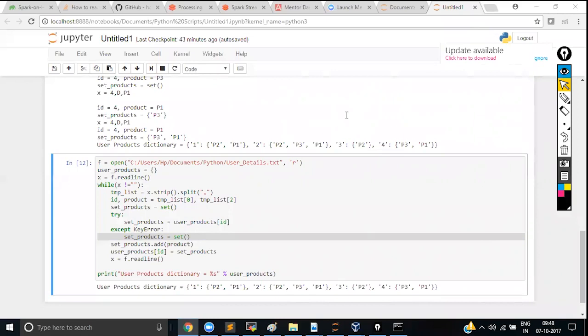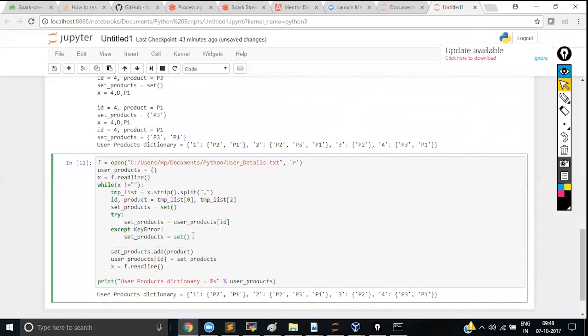For every exception, do we have different types? Yes, we have different types of exceptions. So to catch a different type of exception, we have got different exceptions. For example, if the key error is not there, then what kind of error? So we can use except, say, one is the interrupted exception.